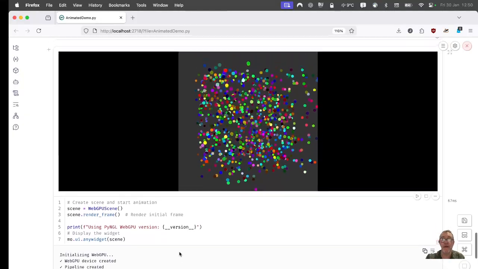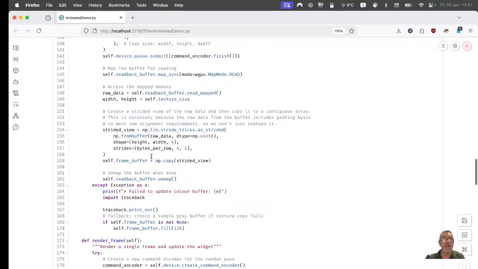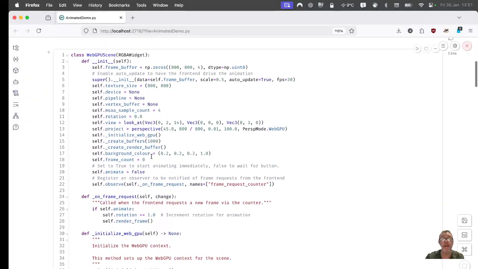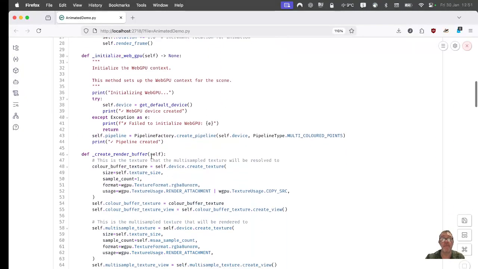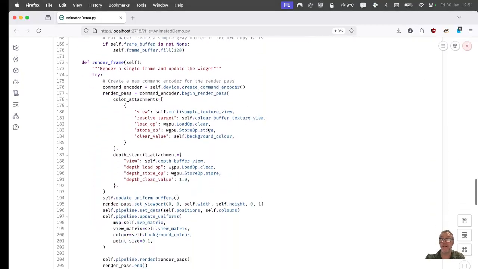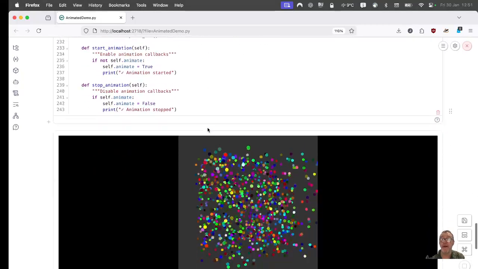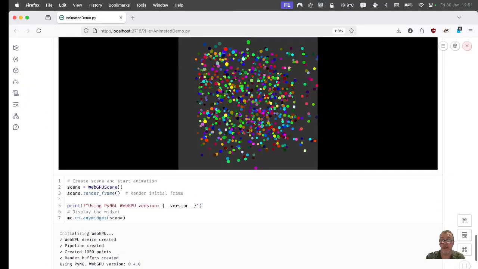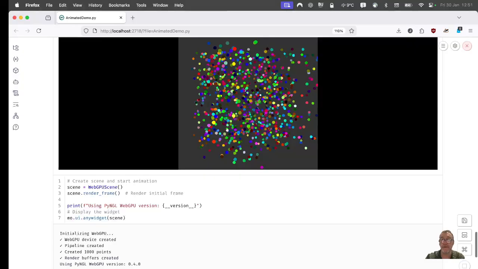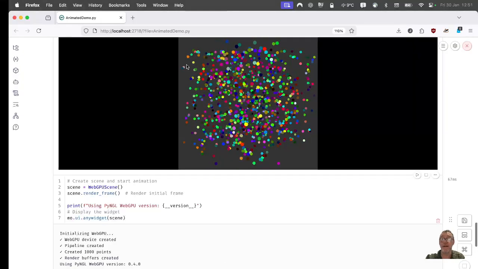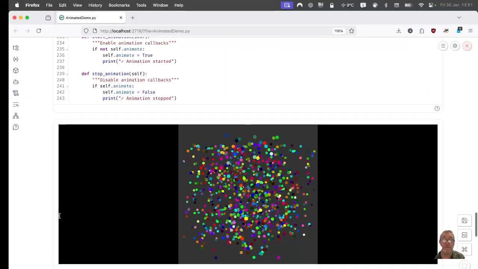So a lot of this code here is going to be turned into a base class, and eventually all I'll need to do is set up a few initial things. So I initialize my buffers as I need them, initialize my pipeline as I need them, and then I can just say render this frame and so on. And you can see there in particular it's nice that we can just sort of interact directly, so we can change some parameters and have some fun. So yeah, no, I'm quite impressed with what you can do with Marimo.